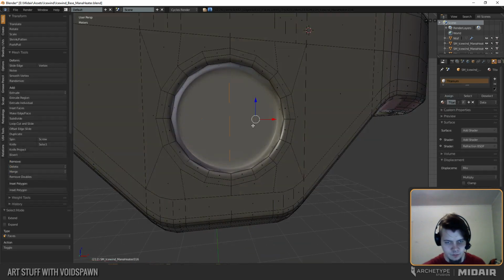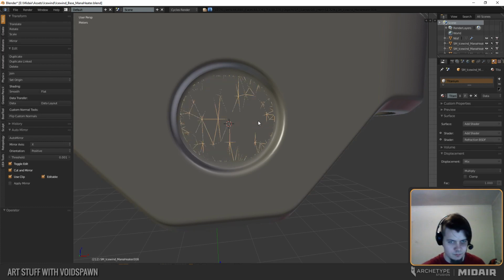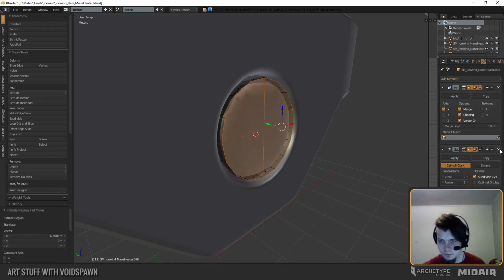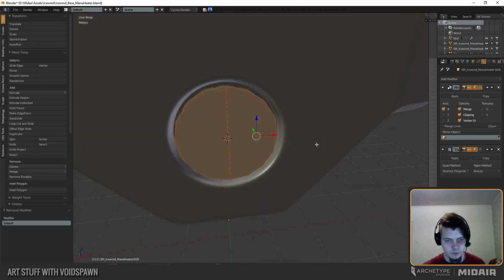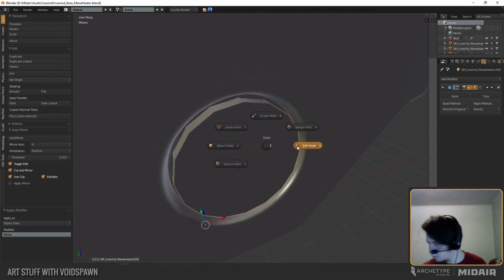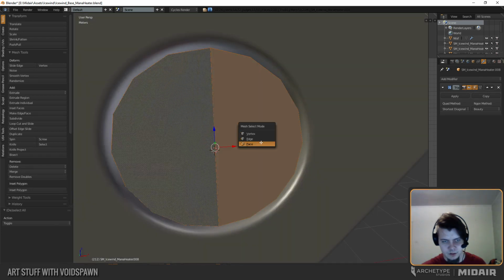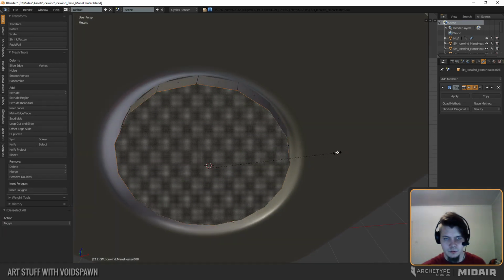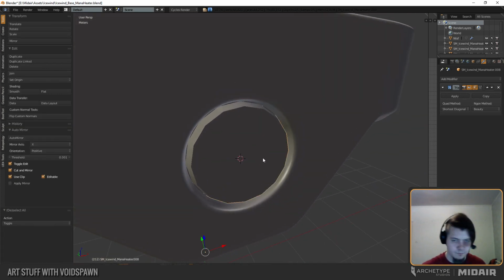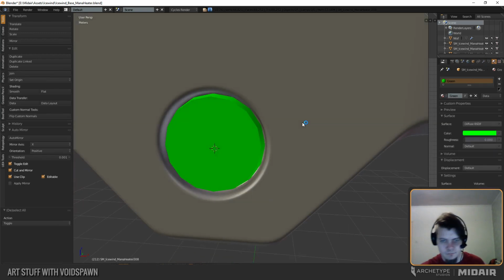So, yeah, gonna do that. Duplicate and separate that. Any glowy stuff that I'm gonna do in this high poly is just more like placeholder, because what's gonna happen is the glowy stuff I just do as a low poly object on top once I've done all the rest of it.